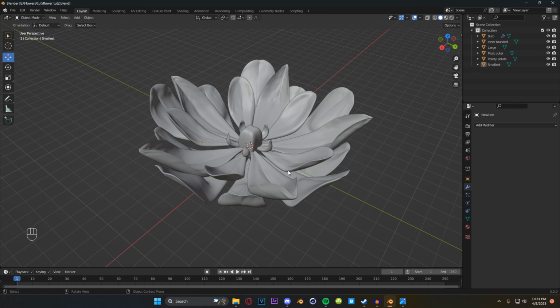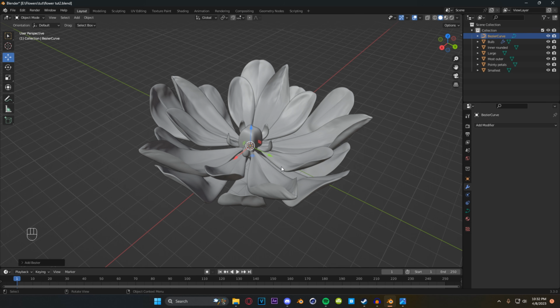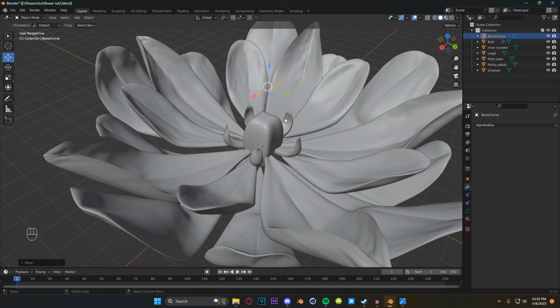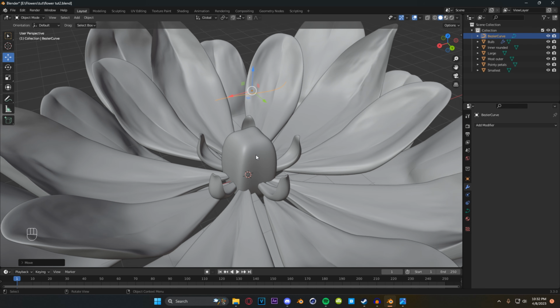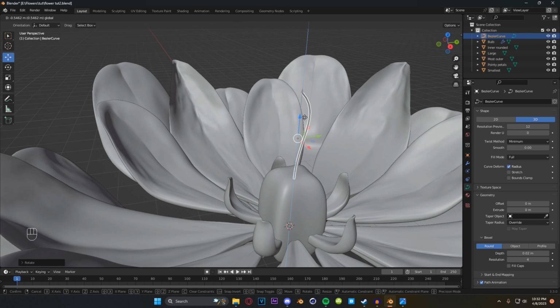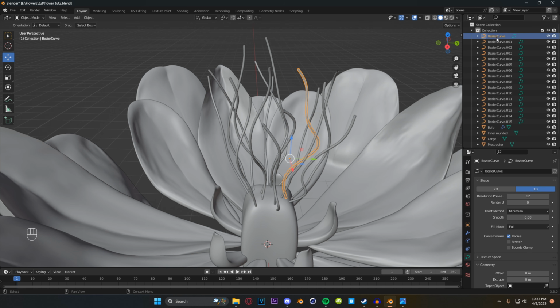Up next, we have what is probably the most unceremonious part of this video, and that is creating the little tentacles that are coming out of the flower. I initially wanted to do this with geometry nodes, but I could not figure out a way to do it. I'm a little baby when it comes to geometry nodes. Maybe one of you will know better and leave it in the comments, but I ended up just using curves that I added a little bit of thickness to, and then just placing them willy-nilly and trying not to make a pattern out of it, just placing them wherever I could so that they looked good.